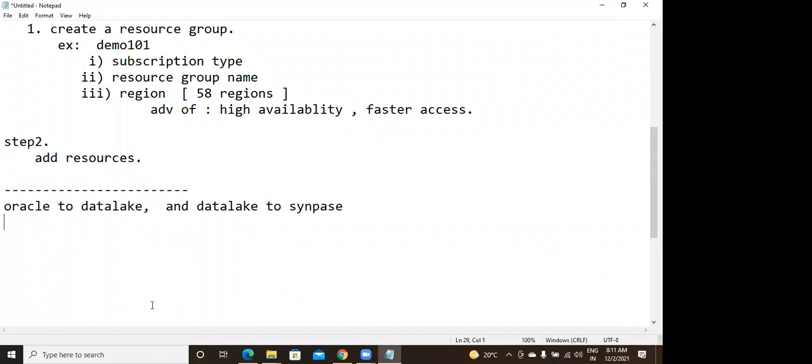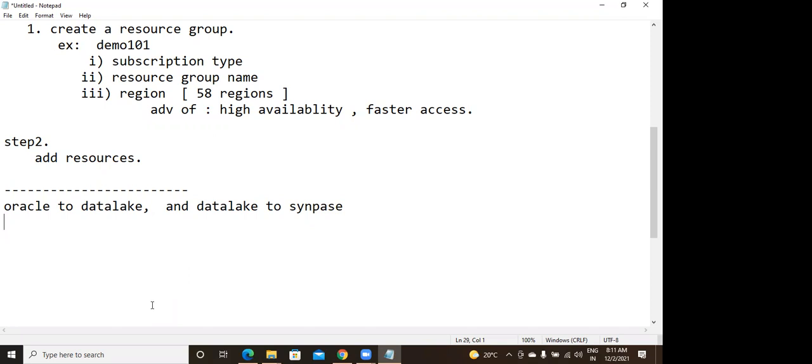Directly you cannot create your resources in organizations. Suppose you need one resource, you have to put a request to them. If the request is approved, they will create the resource and they will give access to you. Understand the point? But in trainings and in learning, we need to do all these things.